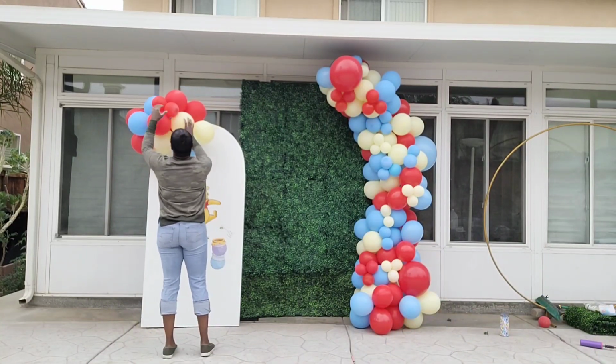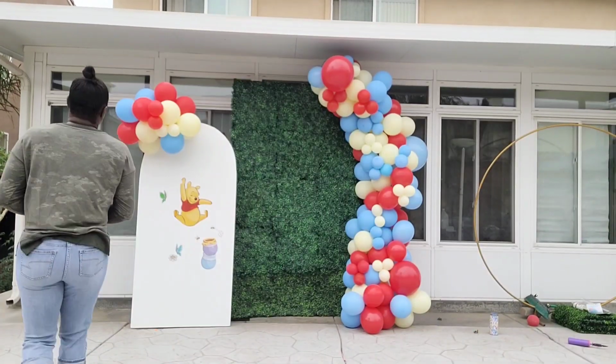Now I'm adding the 5-inch balloons into that small cluster on the Chiara wall.